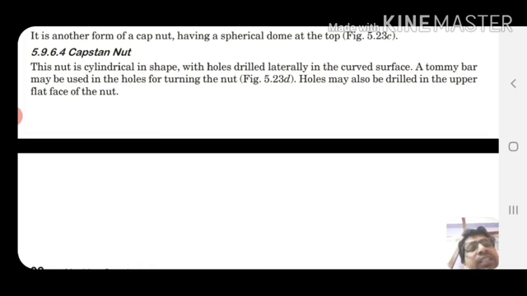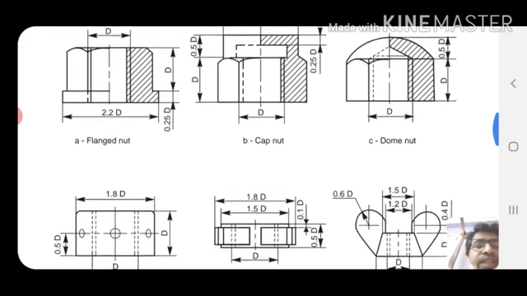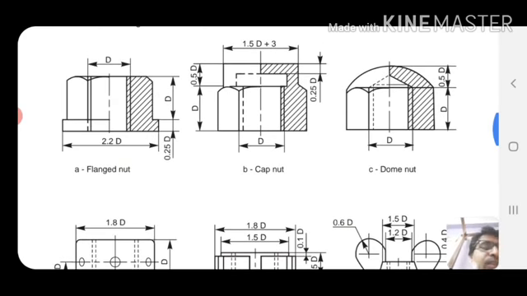This nut is cylindrical in shape with holes drilled laterally in the curved surface. A Tommy bar may be used in the holes for turning the nut. The first ones shown are the flange nut, cap nut and dome nut.